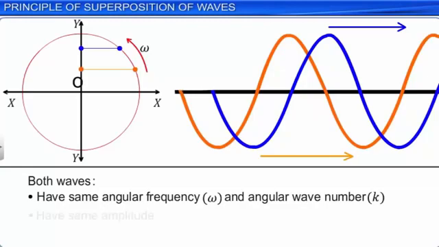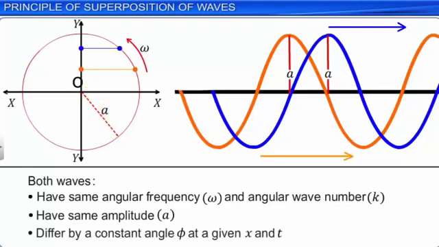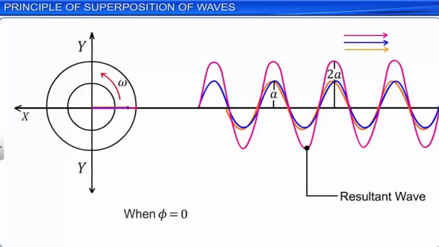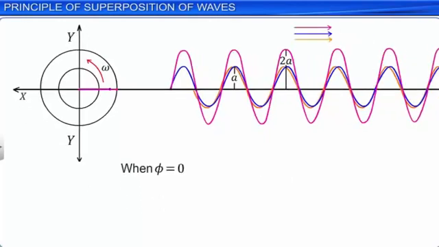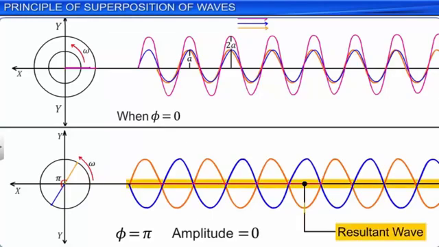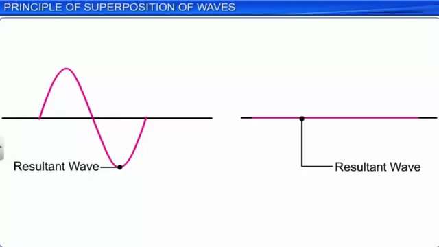That is, when phi is equal to 0, we find that the amplitude of the net waveform is doubled. When phi is equal to pi, the two waves are completely out of phase, and therefore the amplitude of the net waveform reduces to 0. And we get a straight line. When the value of phi is between 0 and pi, the amplitude of the net waveform keeps changing from 2a to 0, where a is the amplitude of the original waveform. The net waveform shifts by phi divided by 2. These observations can now be expressed mathematically.